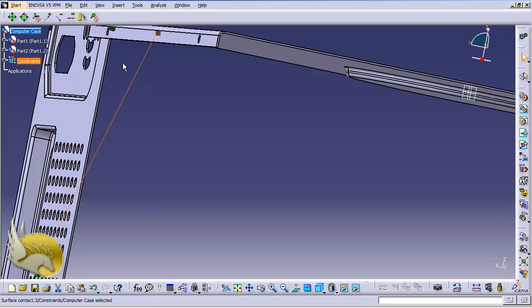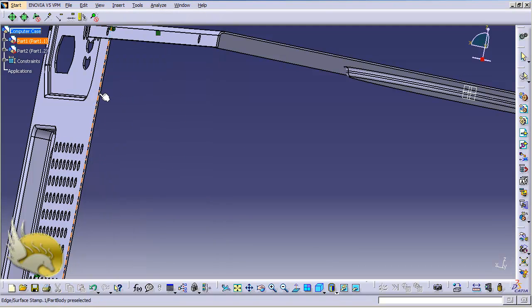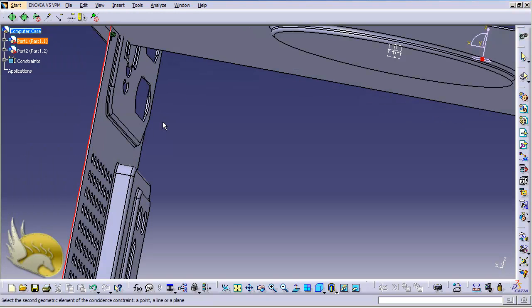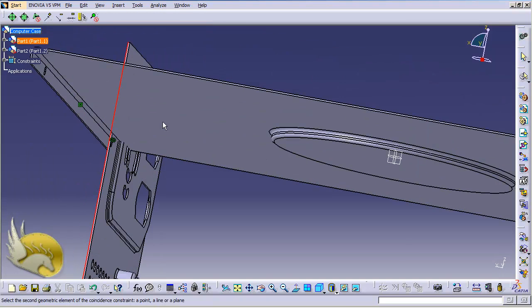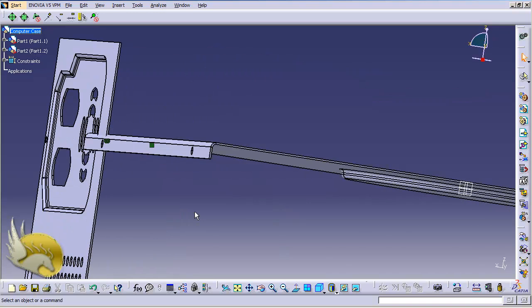Or I can select the coincidence and select this other edge and rotate it and select this line just before the curve and add a coincidence here. And this would be nice, but I don't want to have this type of coincidence. Actually, I want to have another coincidence between the holes, and that's nicer, I guess.